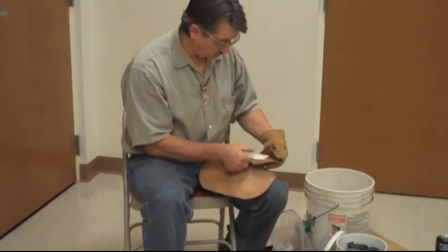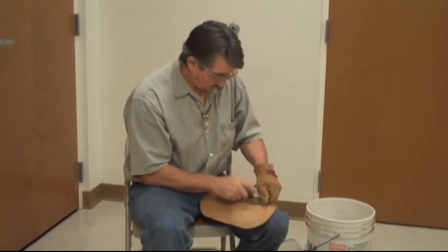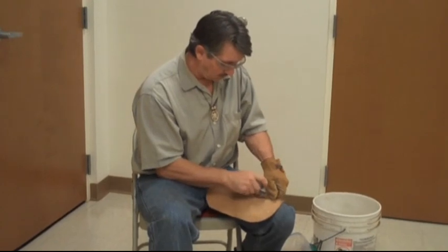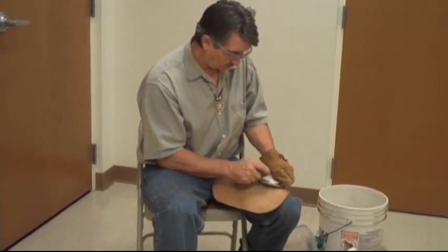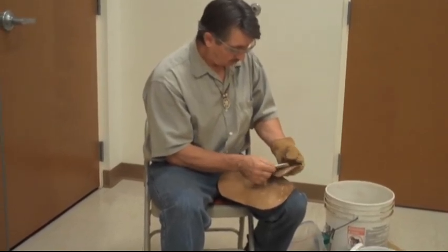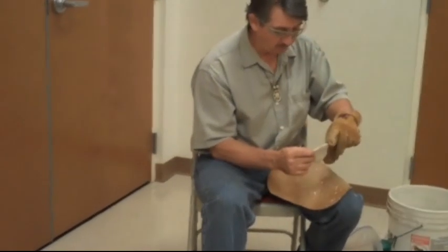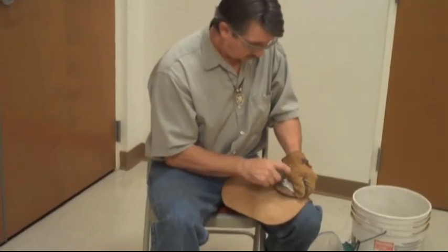And then sometimes you just want to shape this up. It doesn't look like an arrowhead right now. So I want to just sort of break some of this off. And what I'm trying to do now is actually get it thicker on this edge so I have something to work with. So I do that. And I've got to decide pretty soon where the point's going to be, and it's probably going to be here. And so I want to get rid of some of this over here.